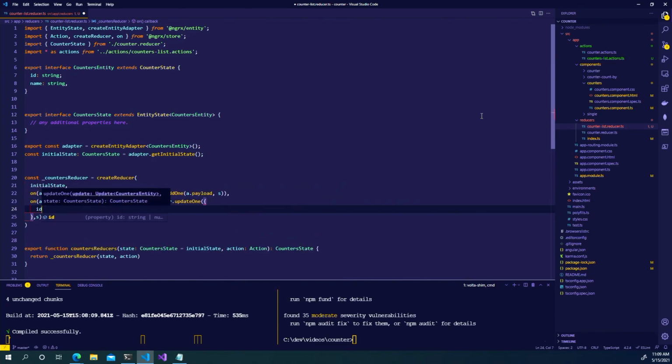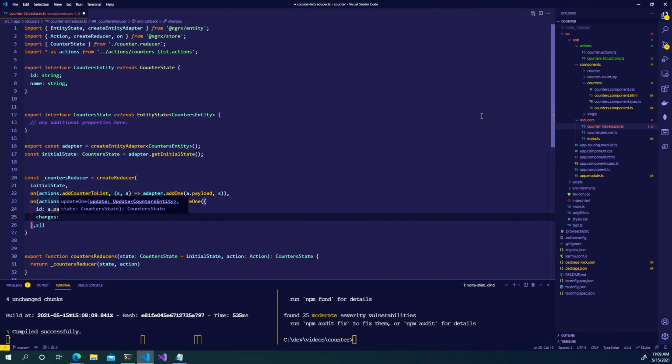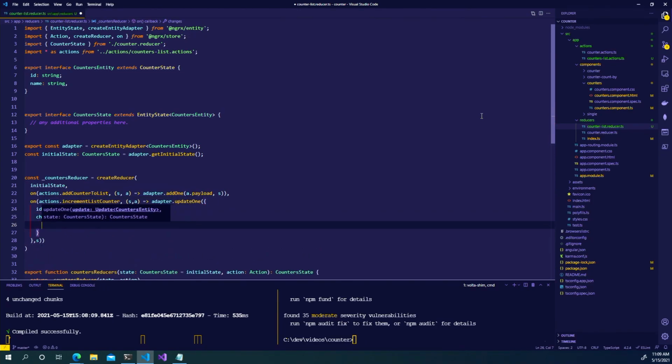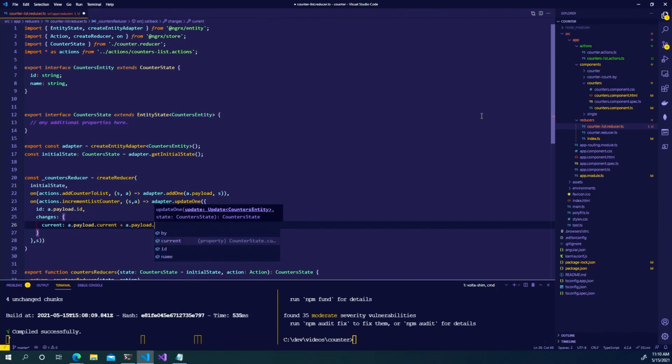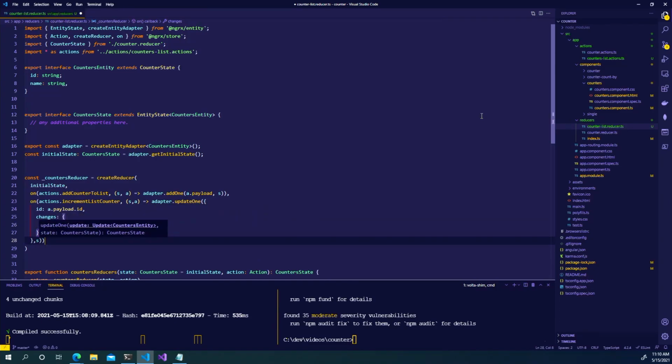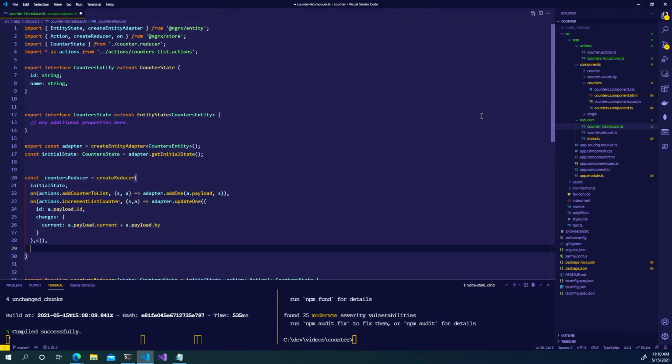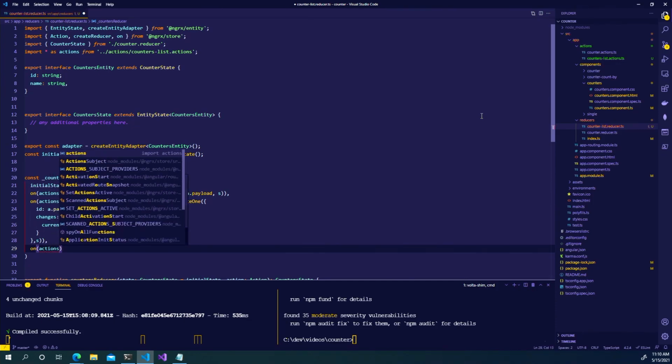So update one, and the first argument is what's called an update object, and the second is the state. The update object takes the ID of the thing you want to update, so that ID, and then what changes you want to make to that thing. And I'm going to change its current property to whatever the current is plus what they're counting by. And then the same thing for our decrement.